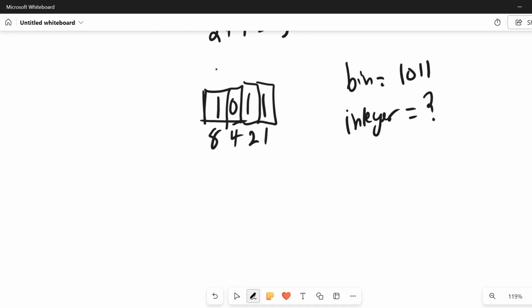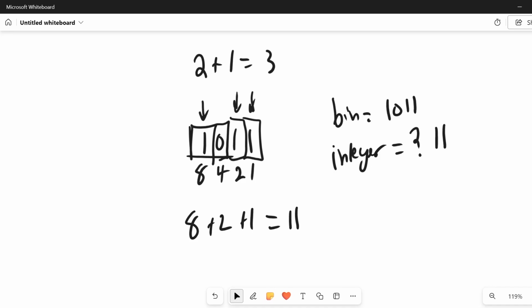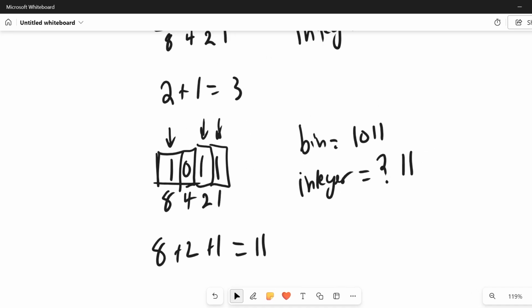All the ones that matter are this one here, this one, and this one. So we have 8 plus 2 plus 1, which gives us 11. So our integer value here is going to be 11. Pretty straightforward, very basic arithmetic.